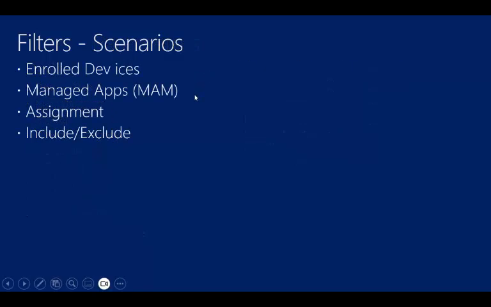All right, a little bit more. In terms of scenarios, here I'm going to slow down for just a minute and talk about a couple of scenarios. Again, just a few to give a flavor of how filters work. Enrolled devices. So let me rehash this scenario and add a little bit more detail and go from there. So there was a customer I worked with some time ago, and they were moving from a third-party solution to Intune. And as we were working, they had iOS devices that they were going to use as cash registers.